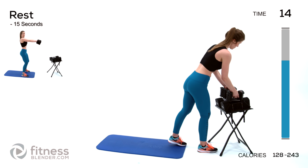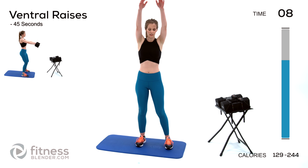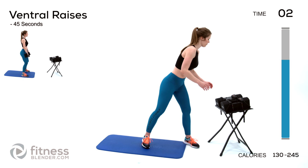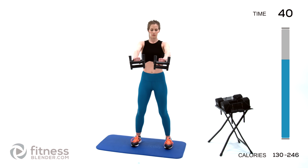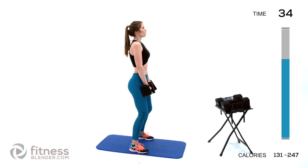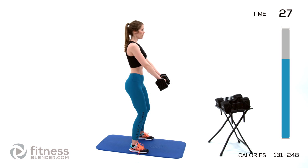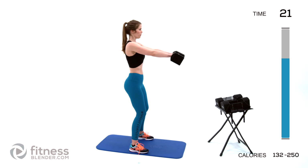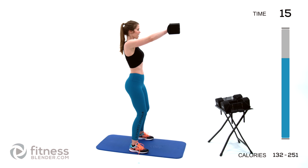Whew, okay, so next up we're doing straight out those ventral raises again. So shake out the arms while you can. Just a couple more minutes of hard work here. All right, so right straight in front of the body, starting in front of the thighs, slowly lifting up in front and slowly lowering back down. Got under 20 seconds left, and this is the last time we have to do this exercise today, so keep going.